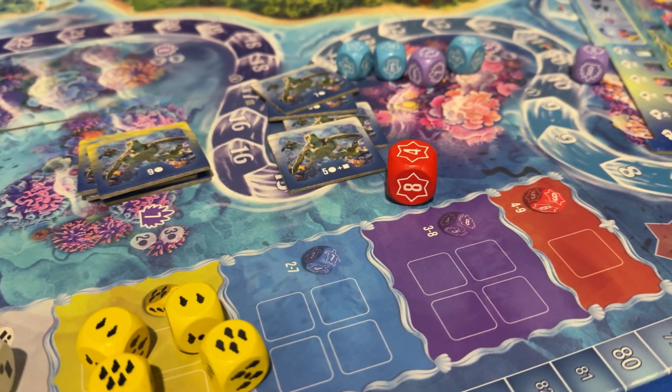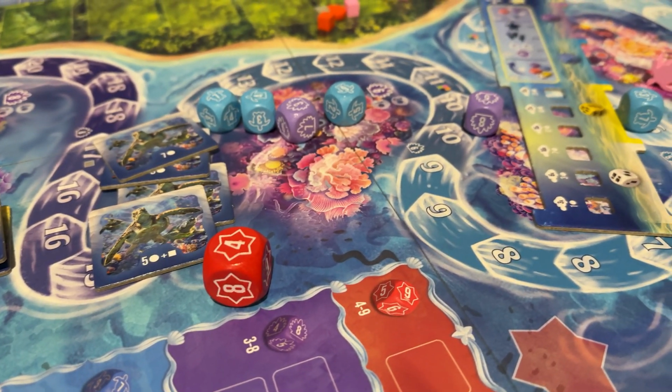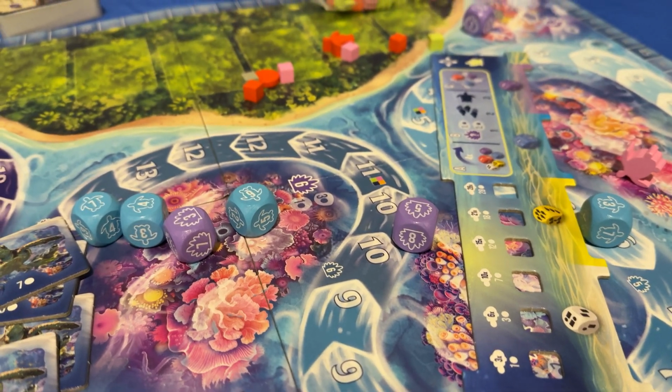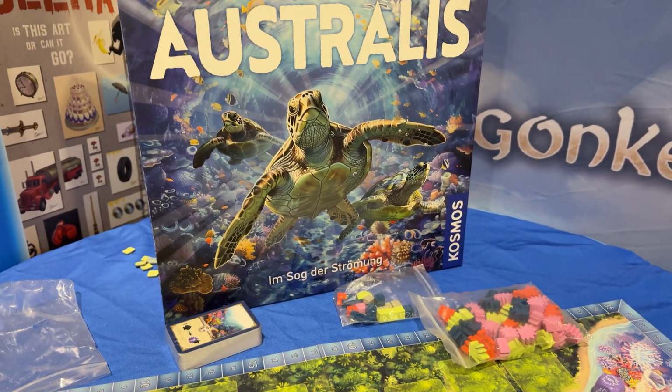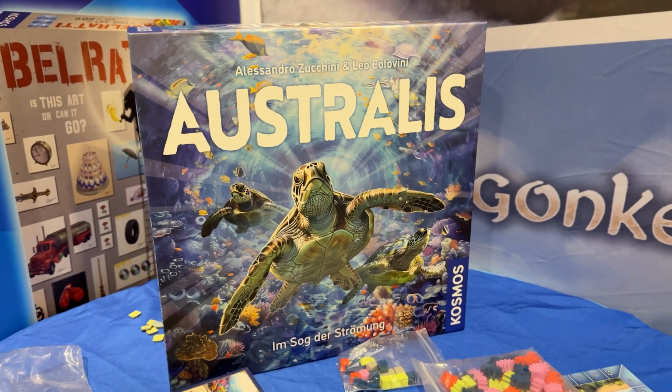And I just really like, big fan of dice placement. I think this theme is really nice. Obviously the Finding Nemo fans out there are going to love it. And it just seems like a nice family weight dice placement game. That's Australis, hopefully coming out next year.